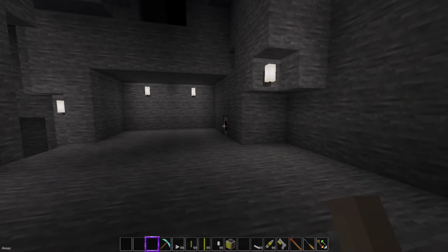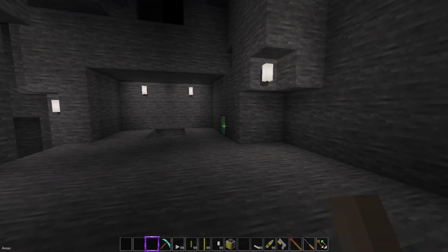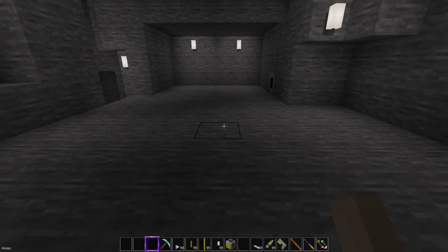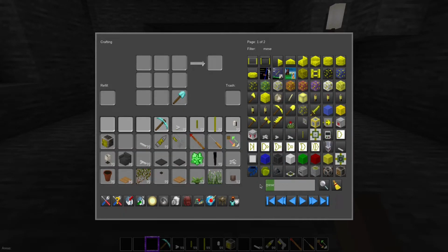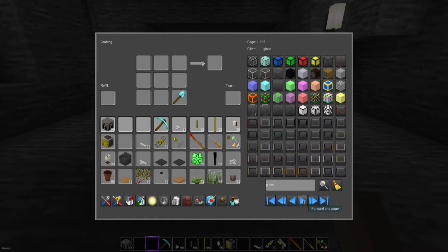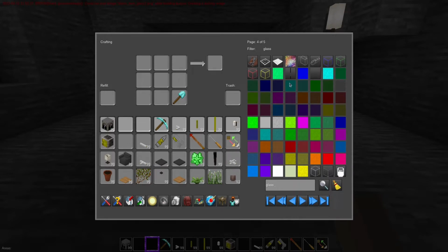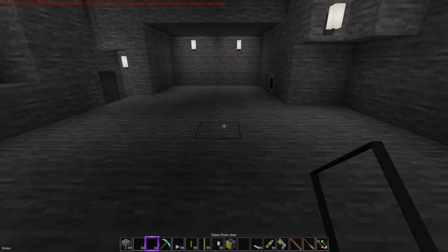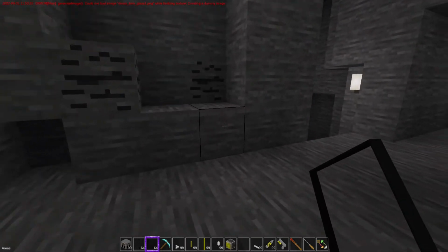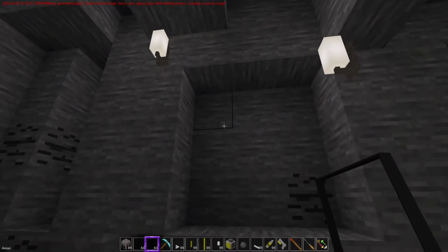So we have this secret staircase done by, now I've done that before where I've had clear glass. This is kind of cool. So if I take the gate controller, which is part of the gates mod, there's a glass that is electrically controlled. So if we have a black plain glass and a clear plain glass, let's put this here.